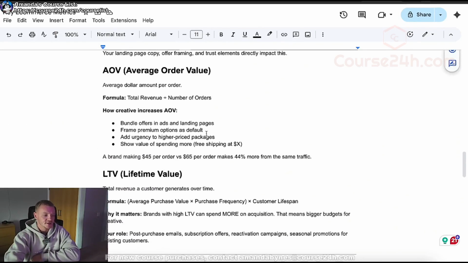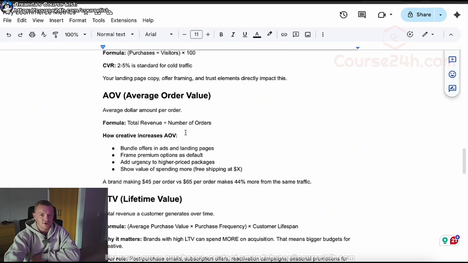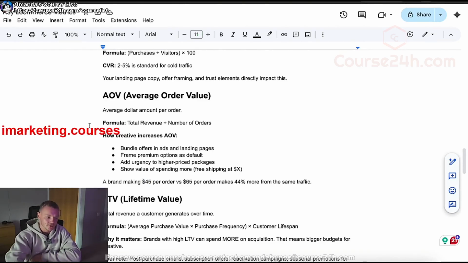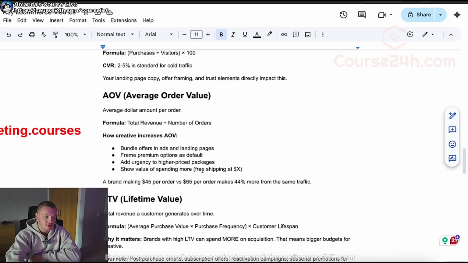Average order value. So this is how much a typical customer spends. Let's say they've only got one product, right? They've got one product and it's a supplement, but they do bundles where you can buy one product, or you can buy two and you get it a little bit cheaper, and you can buy three and you get it a little bit cheaper. Now, 90% of people buy one, but the other 8% buy two, and then the other 2% buy three of the product. And let's say the product's $45. So that's actually probably going to put your average order value to like $55. It's split across all of the orders. Total revenue divided by number of orders is going to give you your AOV.